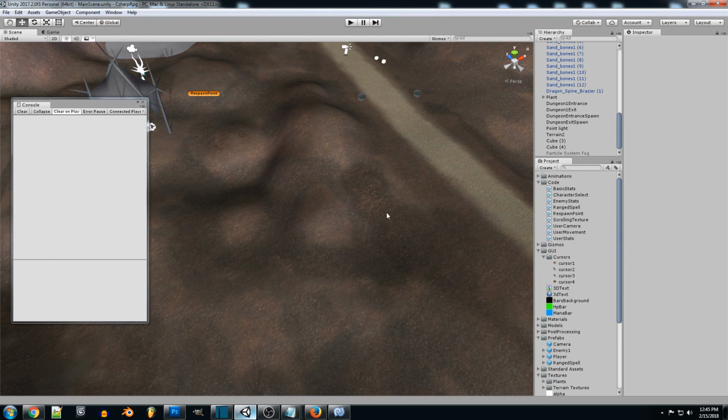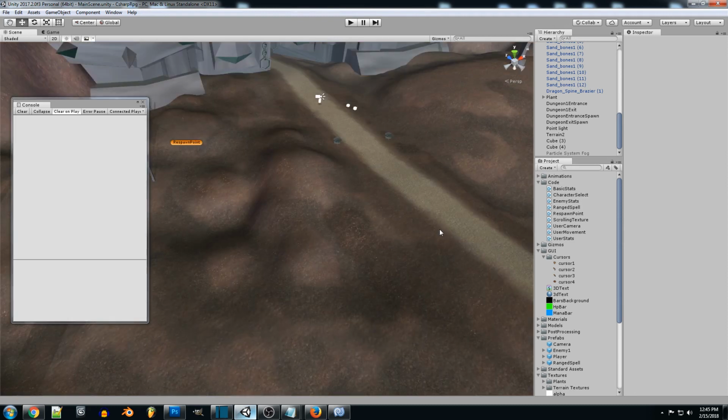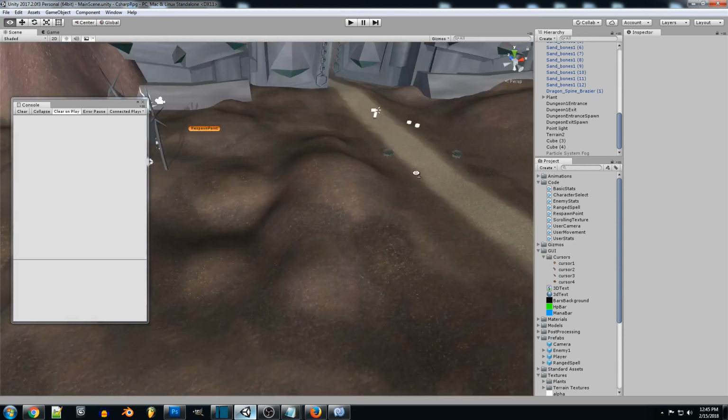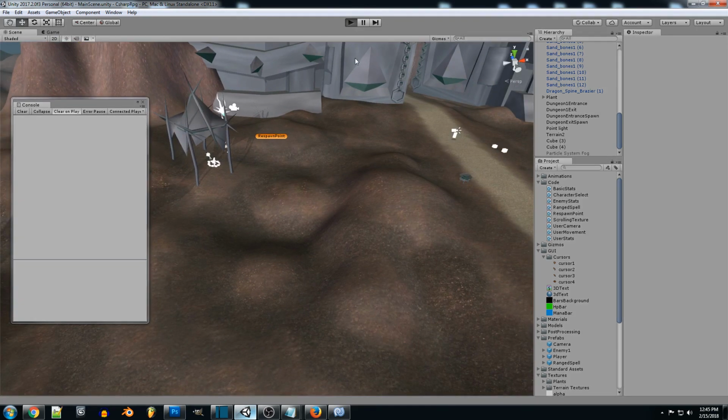Since the enemy thinks the player is pretty much gone off, it's not going to keep following the player until they get out to here and then go back. They would rather just reset around the respawn point or somewhere close to it and just start wandering again, looking for other enemies to interact with. So that's the basics of how this system is set up to work.